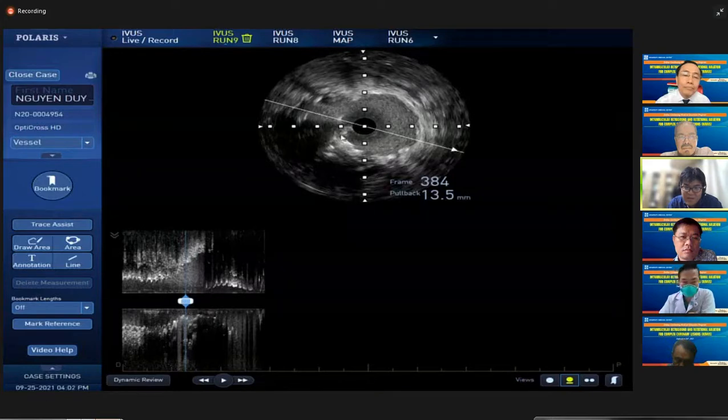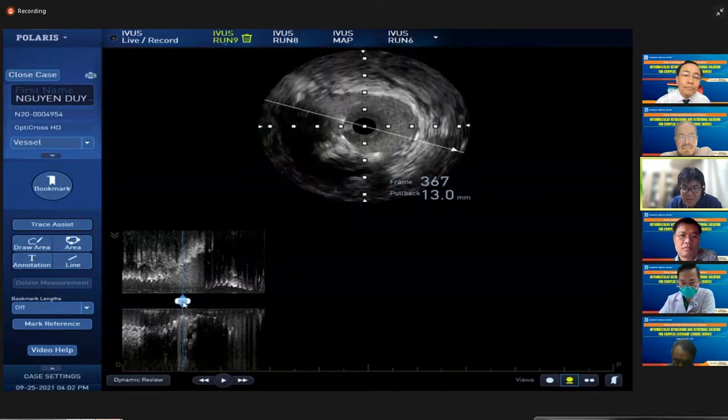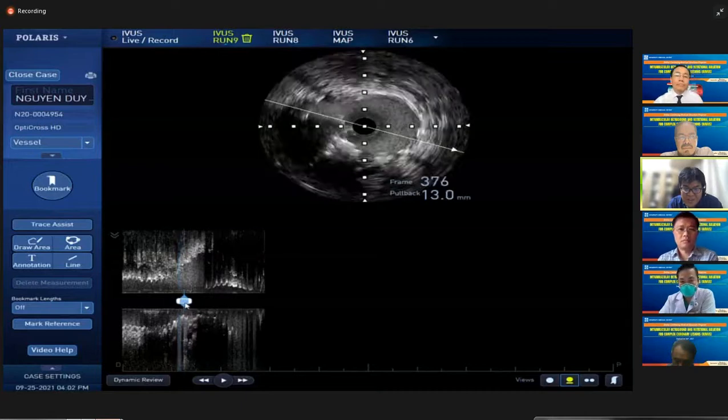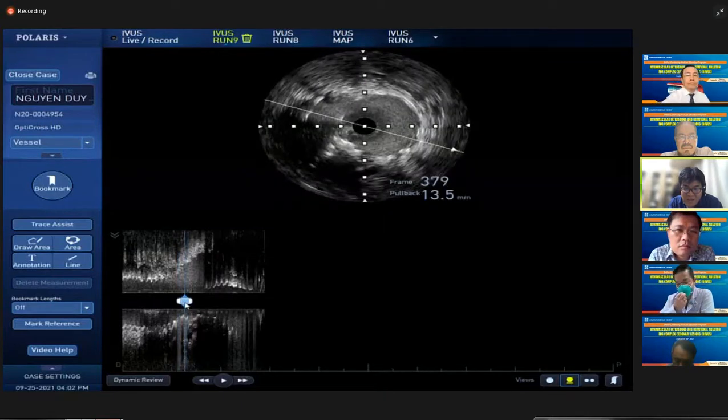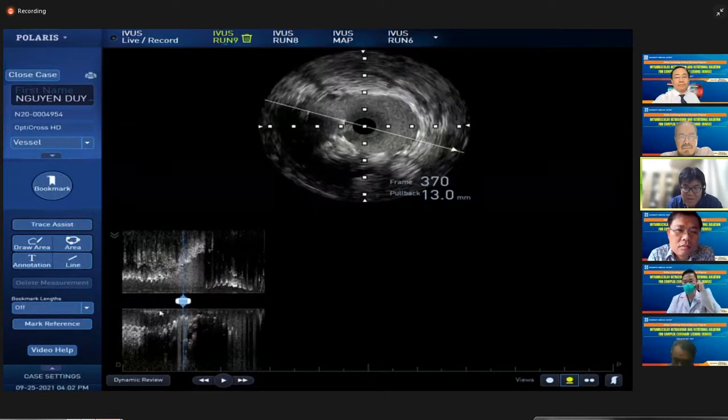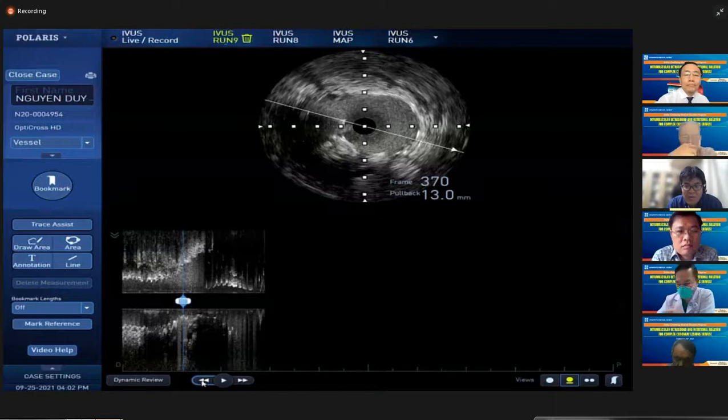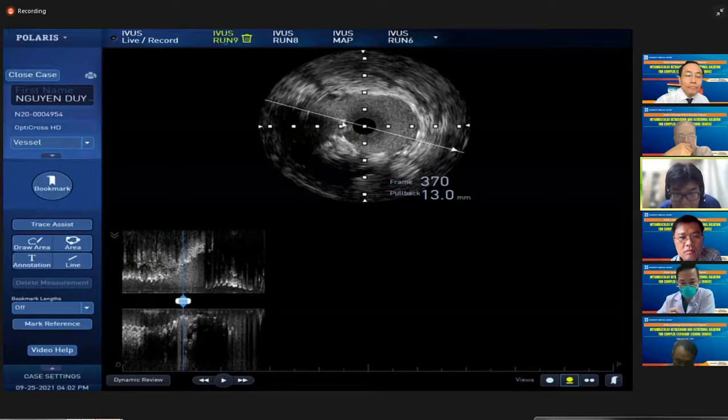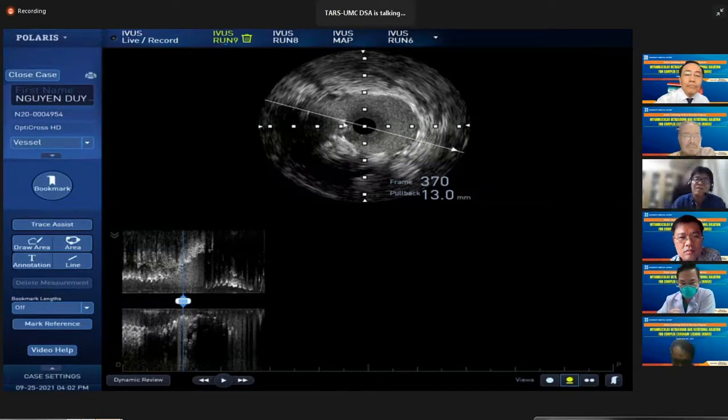So now we can see the second wire. So stop. No. So stop. Now we can see the second wire at the 9 o'clock. Yeah. And also we can see this one. Yeah, I think the wire is in the proximal strut of the circumflex in this IVUS imaging.